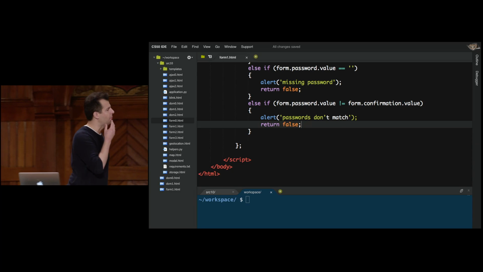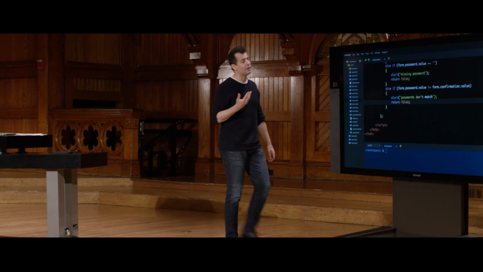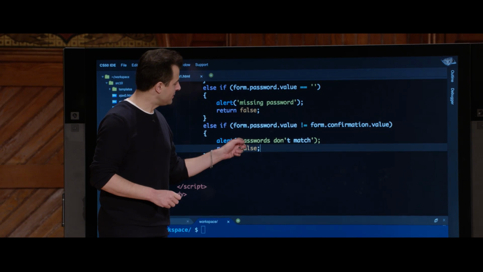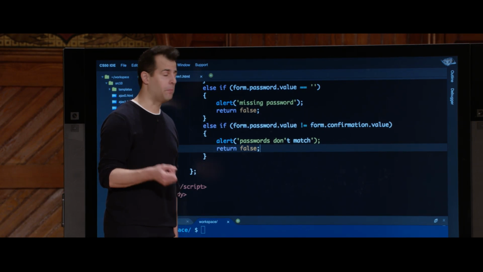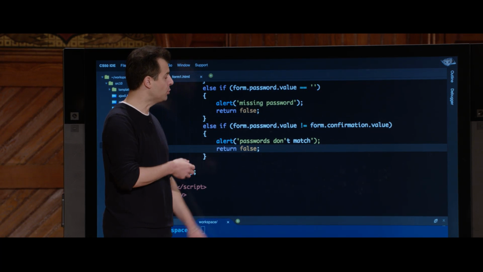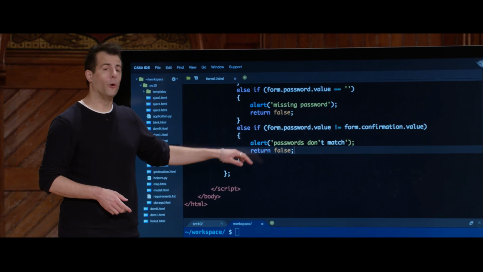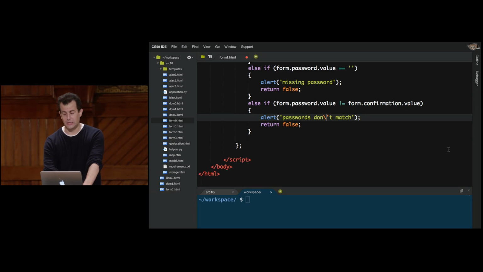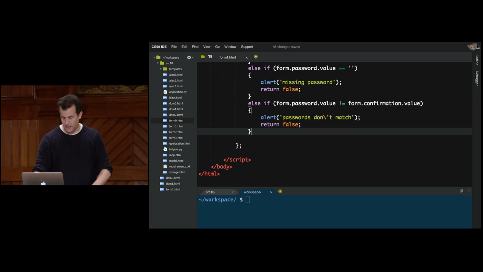Now, wait a minute. My syntax highlighting is all messed up. Why? So this is a common gotcha. If I just want to use English grammar in this case, don't is the right spelling there. But because I have quotes, just like in C or in Python, when you've used double quotes inside of double quotes, you're going to confuse the program in this case. And so I need to escape this. But as in other languages, escaping with a backslash here is as simple as this. Or if you don't really like that because it just looks a little ridiculous and a little harder to read, we could switch to double quotes here. But again, just because I'm using single quotes everywhere else, I'm going to stick with single quotes and escape it. But again, you could make an argument either way.